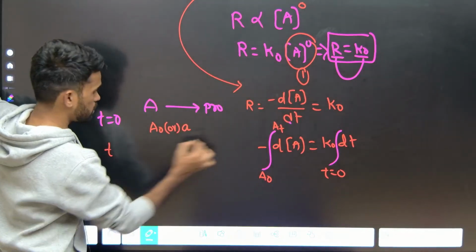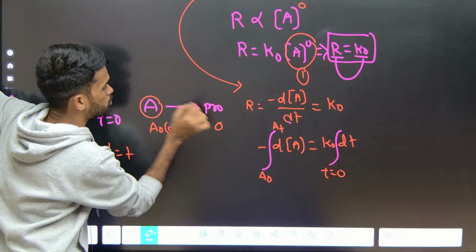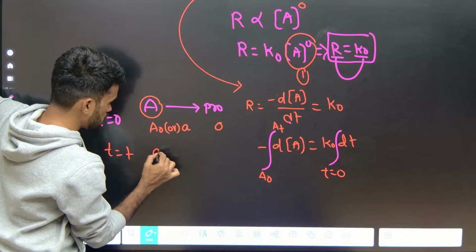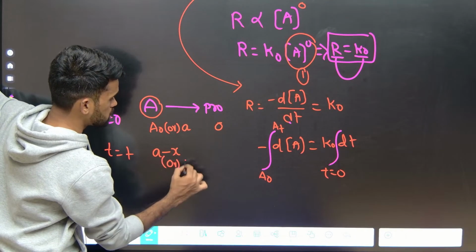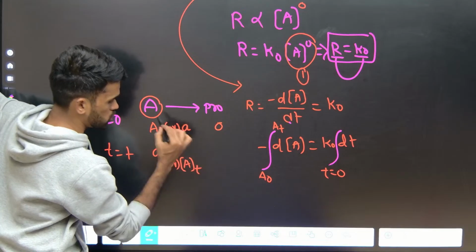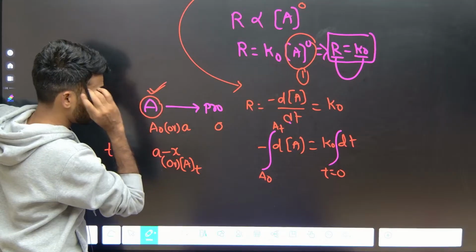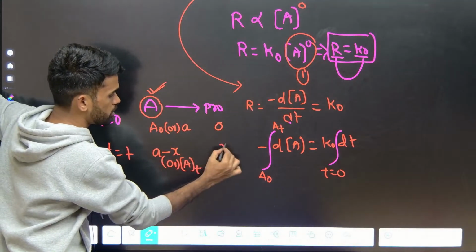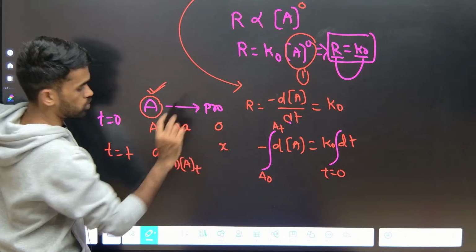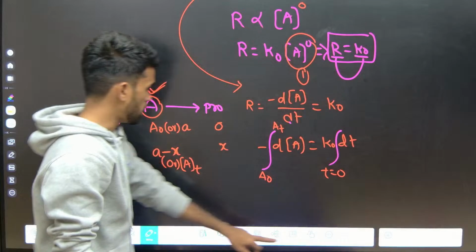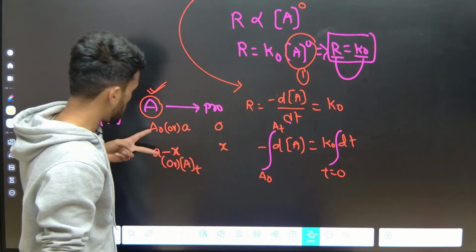Okay, after some time t, this A will be converting into some product. It means the concentration of A decreases, that is A minus x they will mention, or simply the concentration of A at a time t they will mention. Both ways are correct only for indication of reactant concentration. How much concentration of product is formed? x concentration. As A decreases by x, it means that x is formed as the product. Okay, that's it. So do not worry about what units they are using or what way they are indicating; both ways are correct.